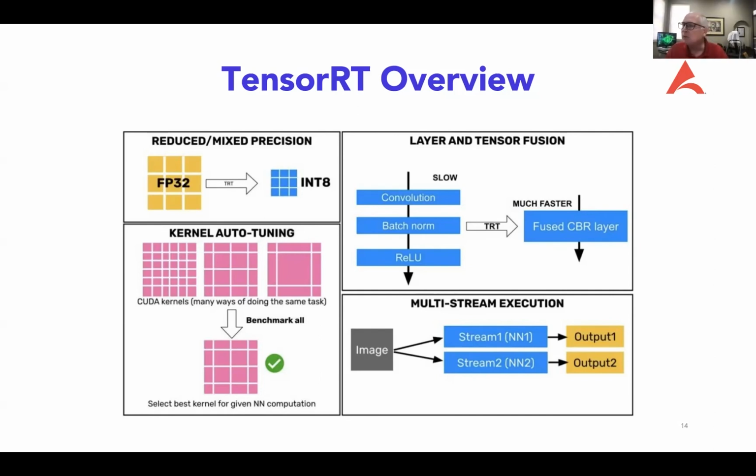It's also really good at tuning what they call kernels. If you think about cores, the kernels are the execution on the GPU of that core, and it knows how to really optimize those.